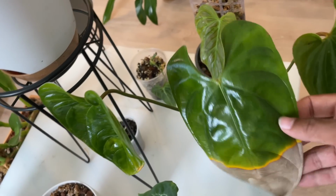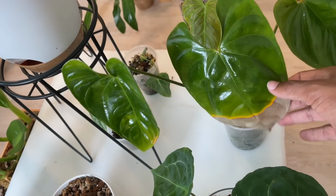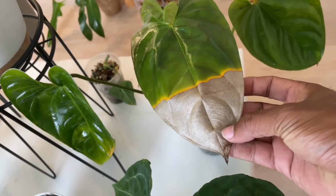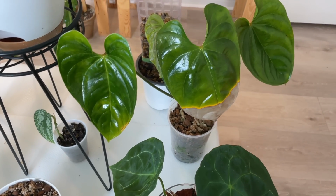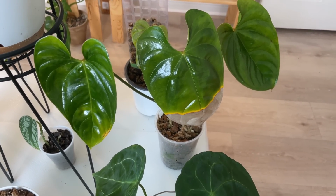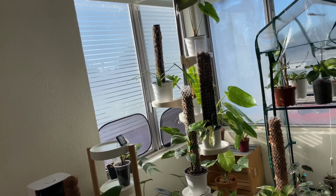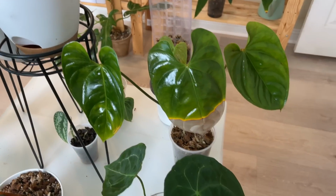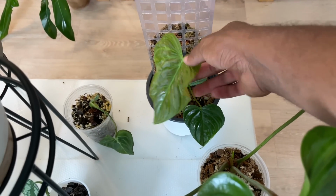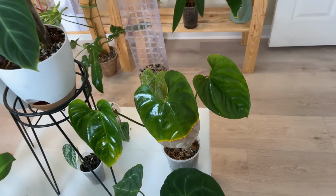All right. Yeah, I'm having trouble with this Anthurium Rekavum right here. I actually give up on this plant. I know there's another plant that's easier care. So I'm starting to read. Oh, look at this. Oh, shit. Yeah, this Rekavum was not doing well with the heat. This table was getting hit by direct sun in the afternoon from this window. So it kind of got damaged before I put that window screen on top of it. But yeah, it's not doing so well. We have a Majestic back here that's on this pole, coming along fine, but I'm not a big fan of that plant so much anymore.